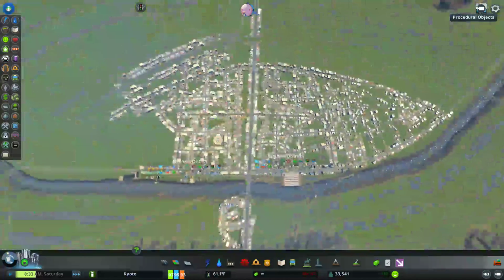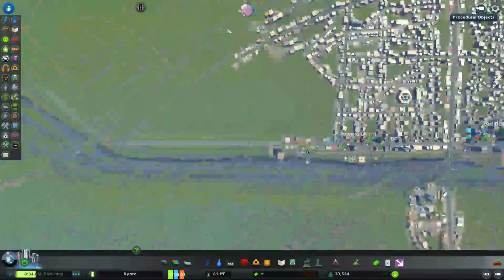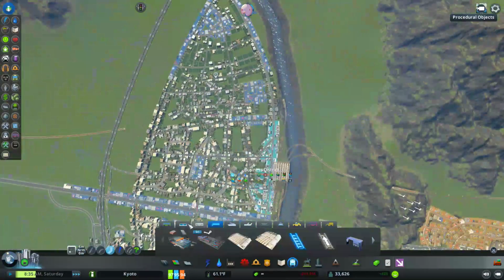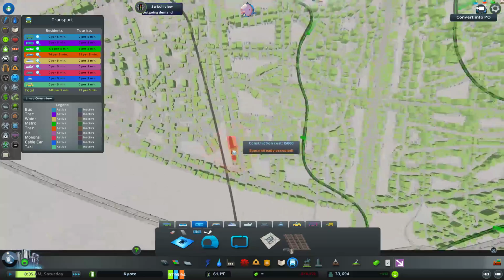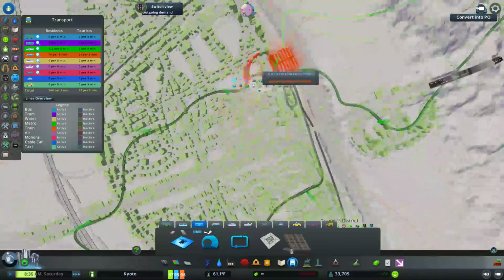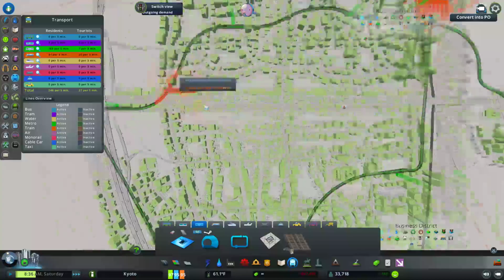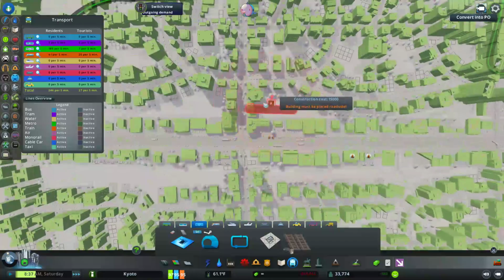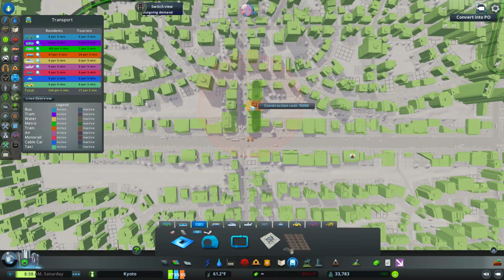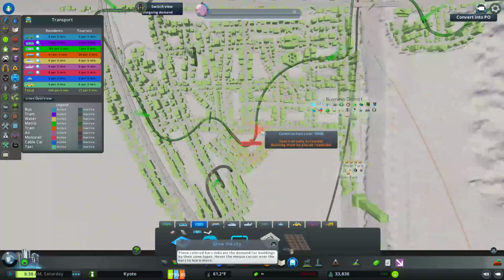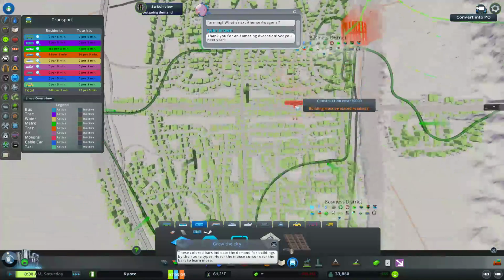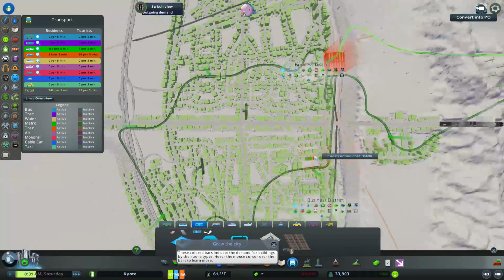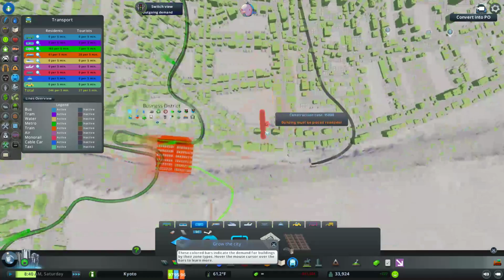See, I finished building up the main part of the city. There's still a little bit more that we have to develop, but I will develop that later on. I am going to need to put in some metro stations real quick. I also want to put a few in for future reference. I want to place one there, and one here, and then we're just going to leave that like that, and then I'm going to place one.